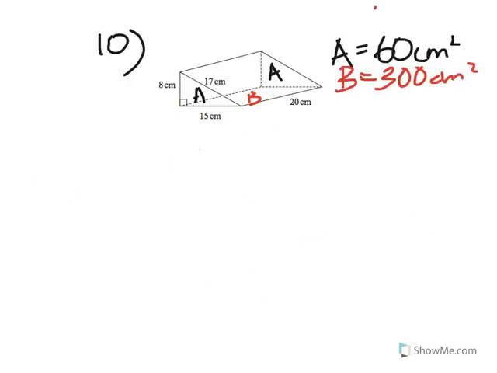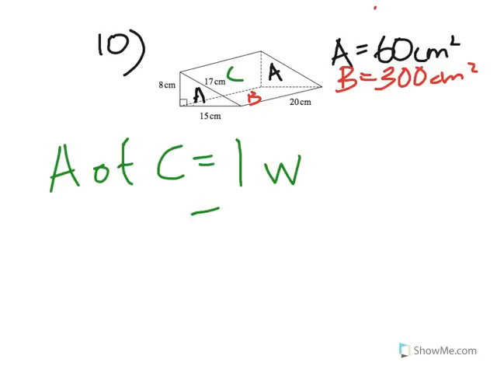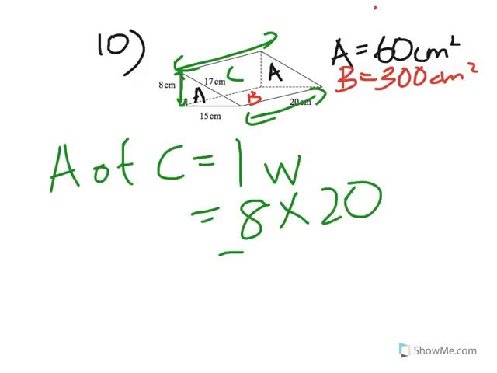Alright, next we'll calculate the area of the back bit, basically the back rectangle, and we'll call that C. So area of C, it's a rectangle, it's nothing but length times width again. The length is nothing but, if you look at it, it's just this little thing over there, or no, sorry, that's the width. So that's 8 times, the length is nothing but, again, this length, and this length corresponds to this length. So 20. So it's nothing but 160 centimeters squared.